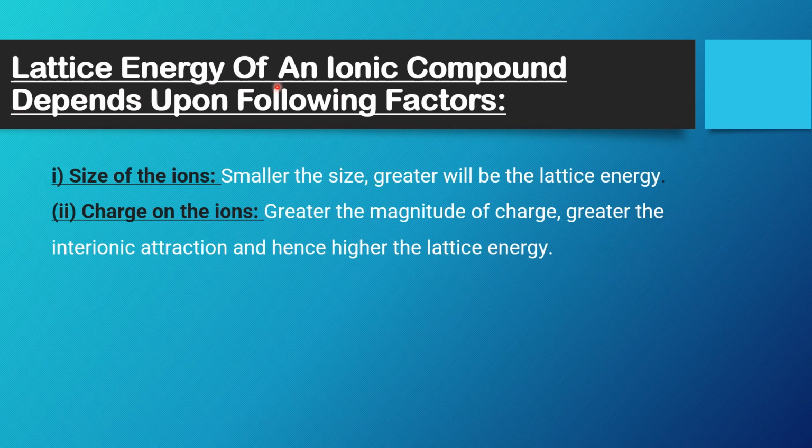So the lattice energy of an ionic compound depends upon two factors: the size of the ions and the charge of the ions. Size means the smaller the size, the greater will be the lattice energy. And the greater the magnitude of the charge, the greater will be the interionic attraction, and hence the higher the lattice energy. These are two factors which are going to be very important.